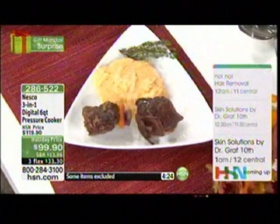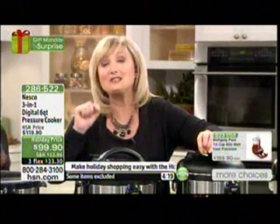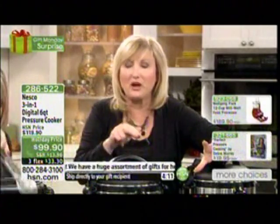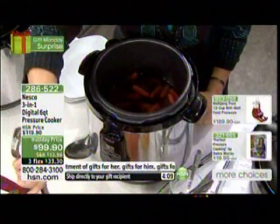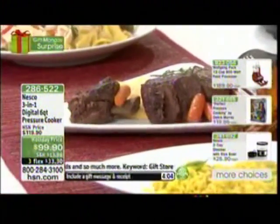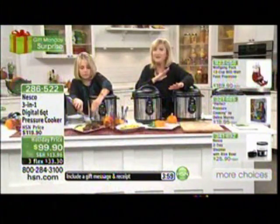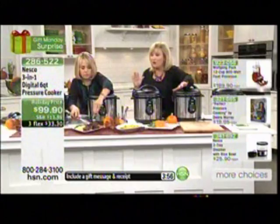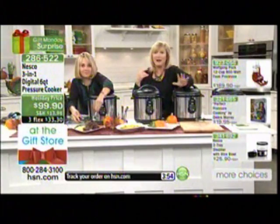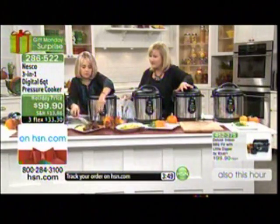And just to give everyone a heads up, we only have like 300 of them left. And this is a customer pick, and that was at the higher price, $120 price tag. We've taken $20 off. This is such a customer pick. It's a 4.9. 5 is the best you can have. That is as good as it gets when you're talking about customer picks. I mean, that's a darn near perfect score. And your foods, honest to goodness, they just fall apart. These are short ribs. Look at these short ribs, just delicious.